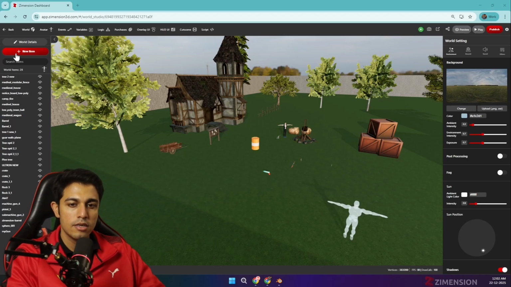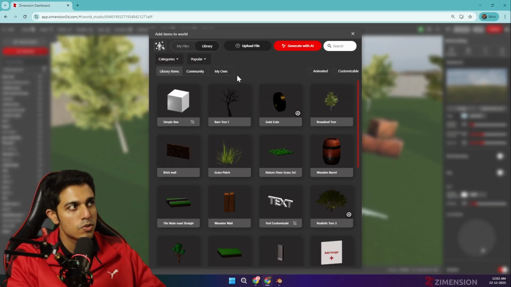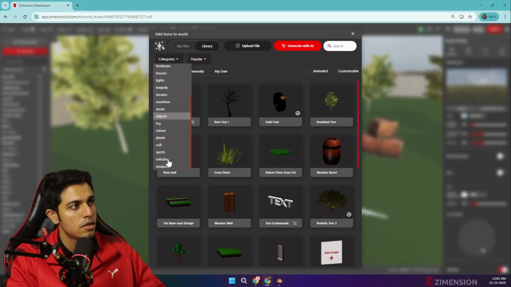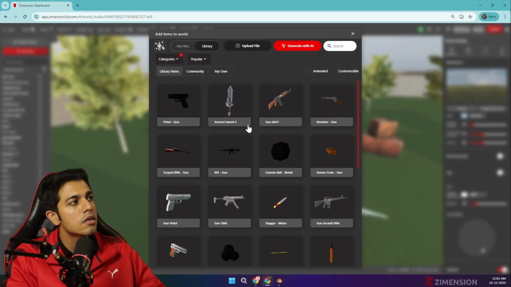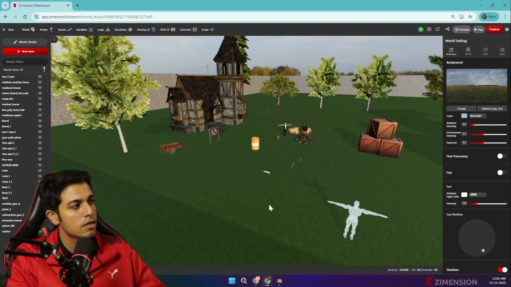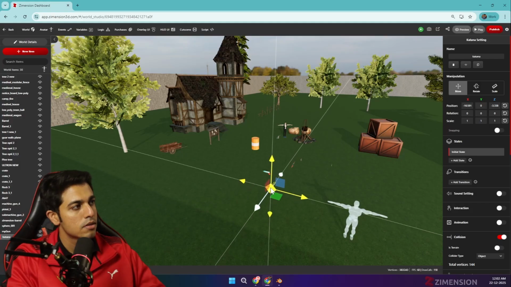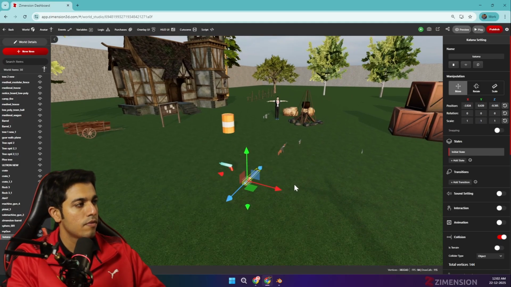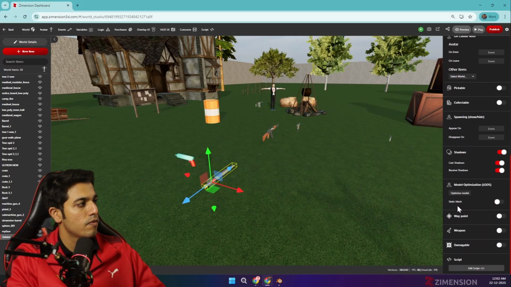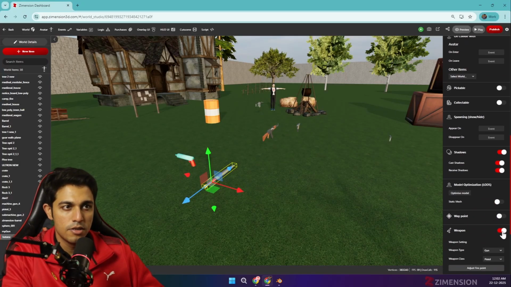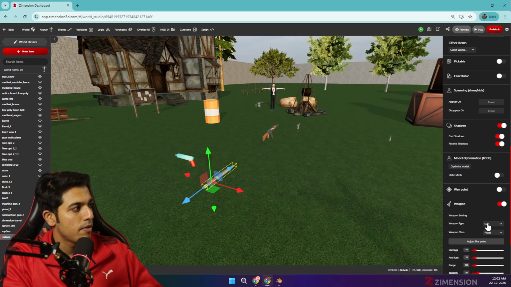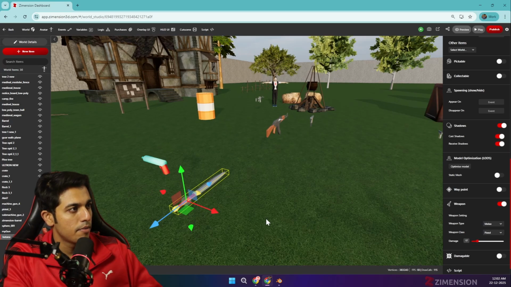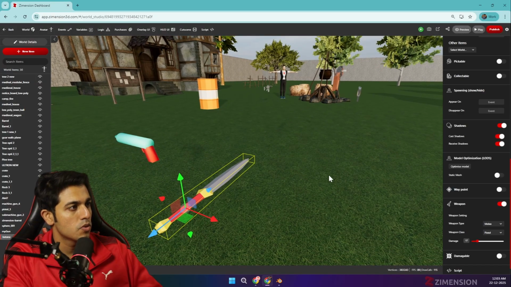So let us add a weapon which can be used as a melee weapon. Let me select this dagger. Okay, and for that we have to click on here, make it a weapon, select melee, and I think these settings are irrelevant, and we can decide the damage done by each stroke.